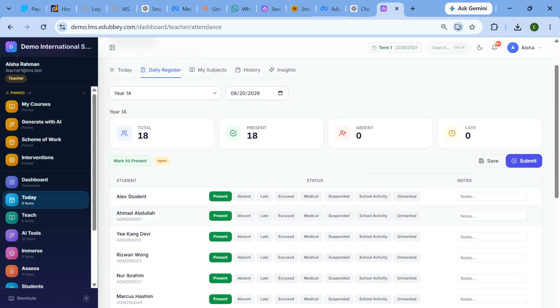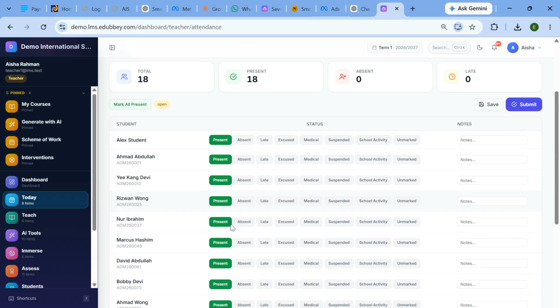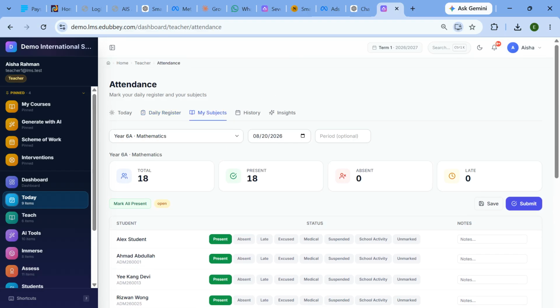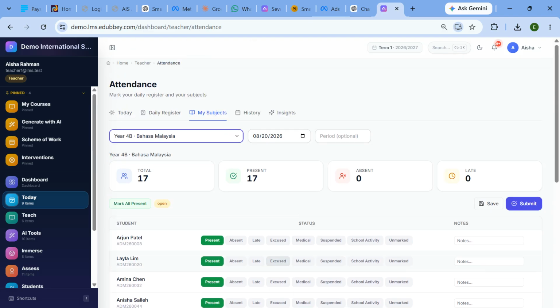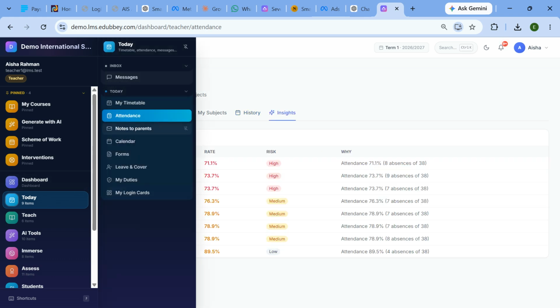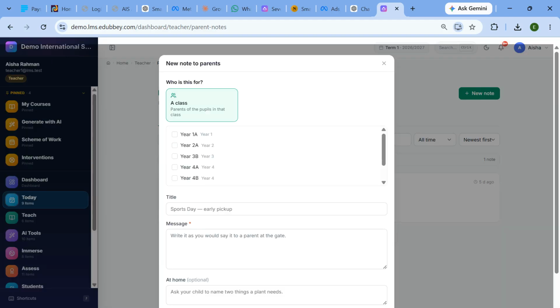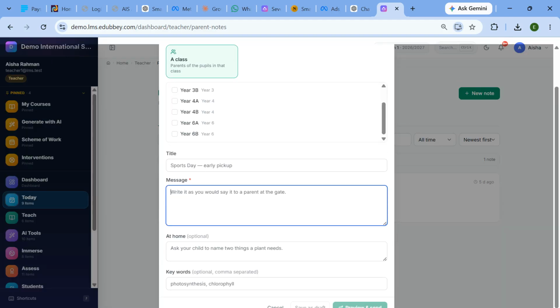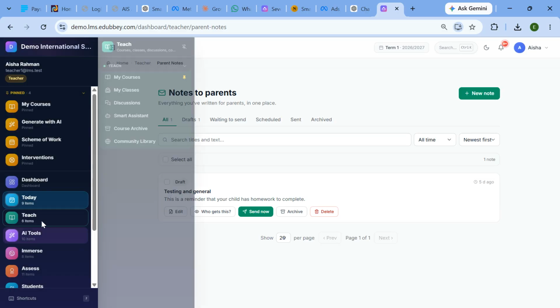If you are a class teacher, or supporting class teacher, you can mark attendance here. For a subject teacher, every subject you have, you can always mark attendance. Then also note to parents. When you want to send a note, maybe you want to write something, parents will have access to it.